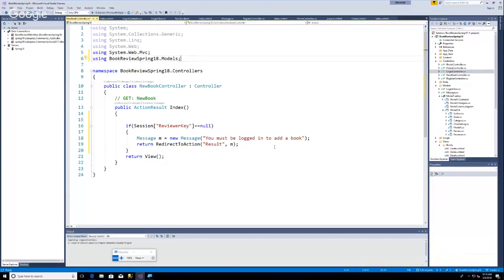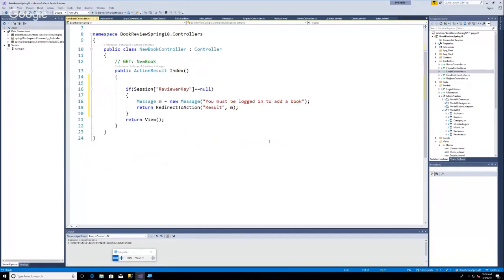Okay. So what that does, when they go to this review, they open this page. It checks to see if this session exists. This session only exists if they've logged in. So if they've logged in, there's a session on the server. And basically if that session doesn't exist, we're just going to redirect them to results.